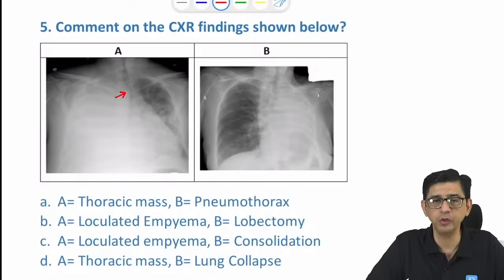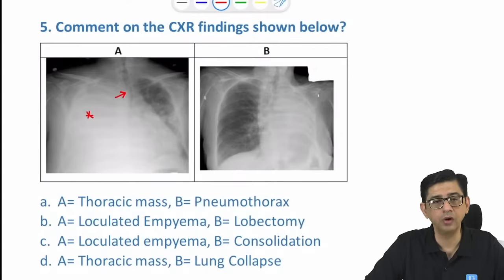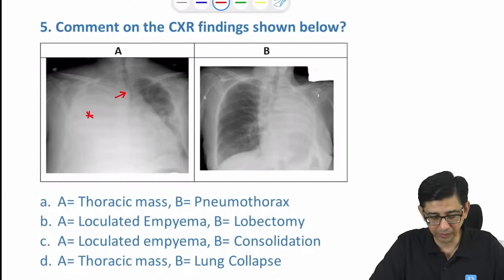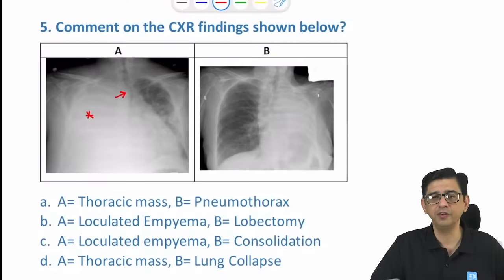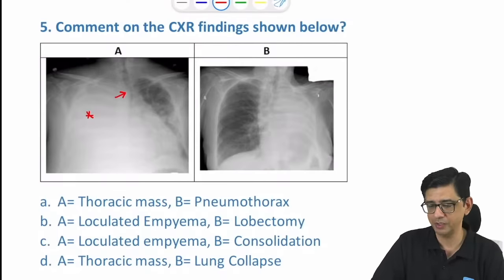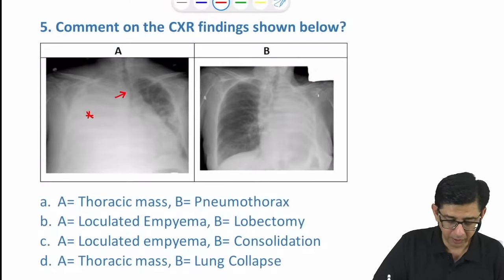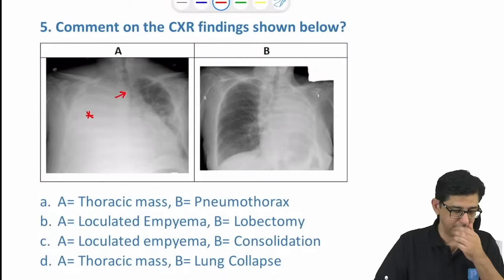Both are having a hemithorax, but the slight differences are that if this side is the mass, then you can see the trachea is going to the contralateral side. And in the other one, you can notice the fact that... okay, let's have a quick voting. And if I say anything more, the diagnosis in this patient will become much clearer for you guys. So whatever you feel is the correct answer for this one.